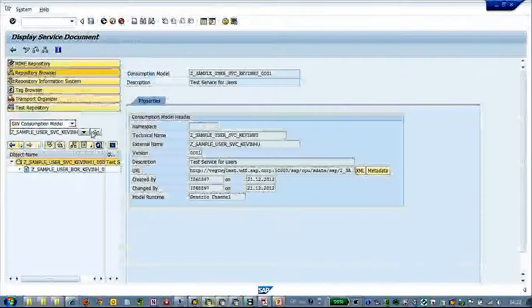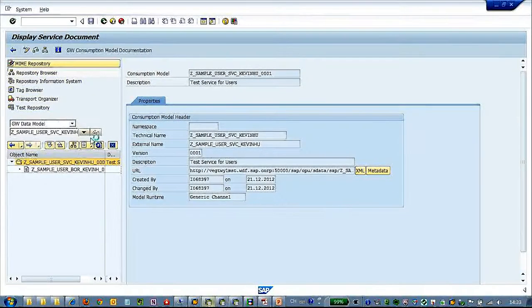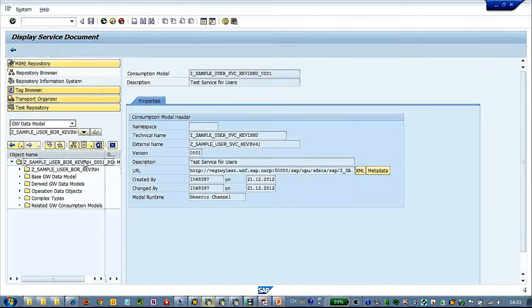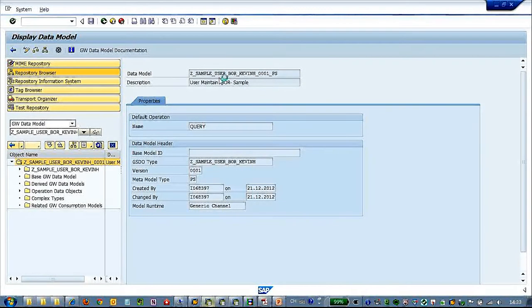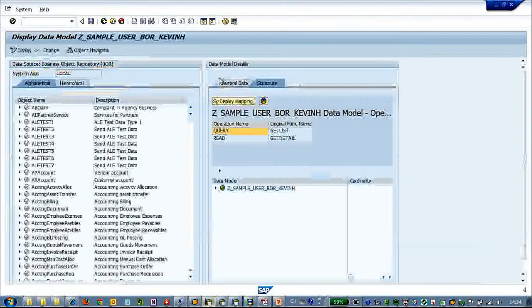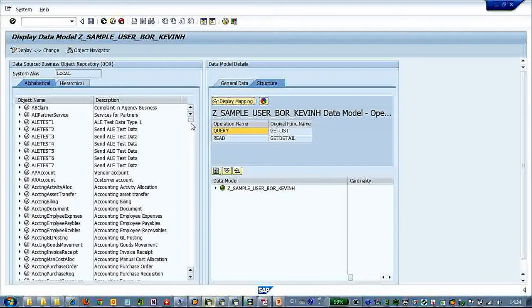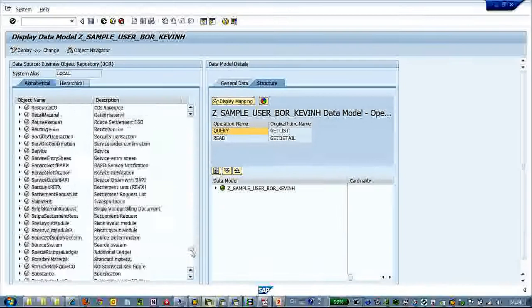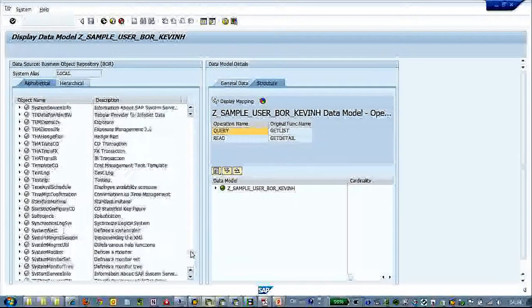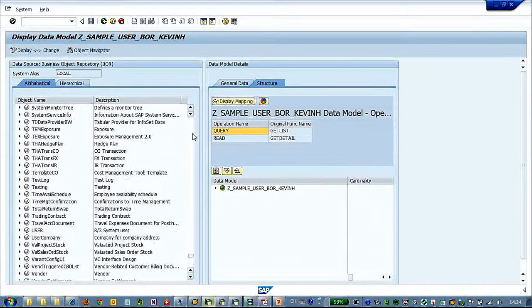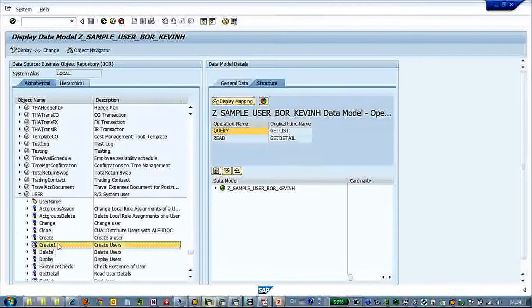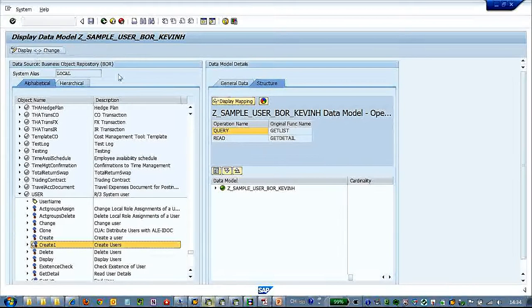Let's go back and check the data model. Let's find the user, and we're going to do a mapping of the create operation.